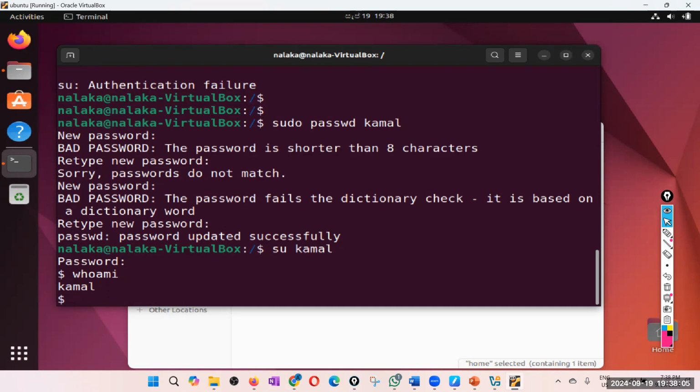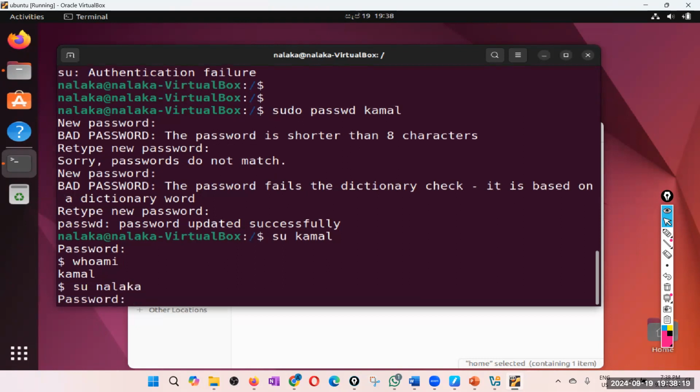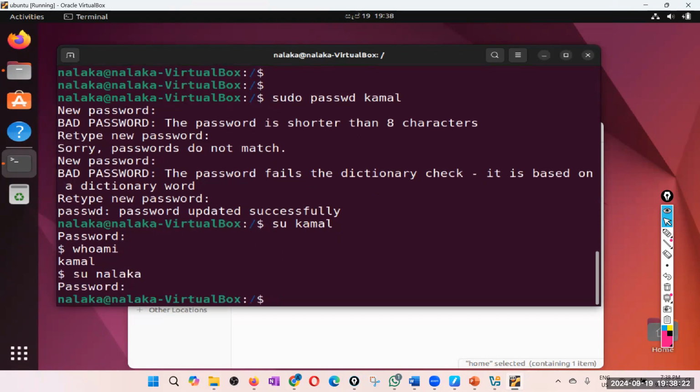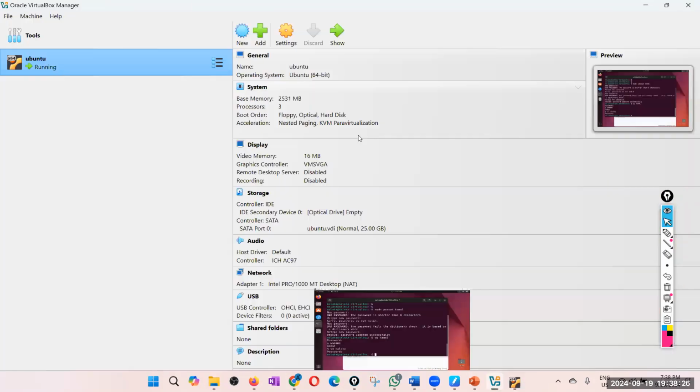If you want, you can later add sudo privilege to Kamal user, like Nalaka user, because Nalaka user has sudo privilege. Okay. Right. I'll get back to Nalaka user, because Nalaka user has the sudo privilege.